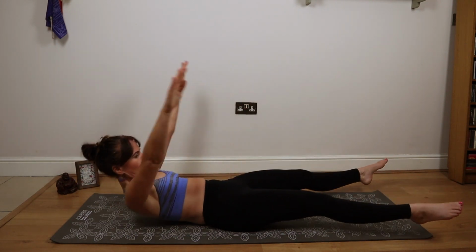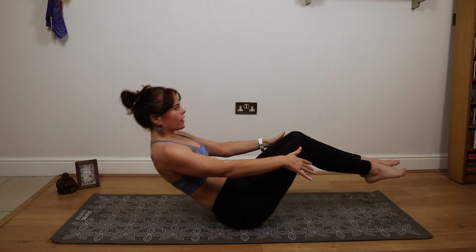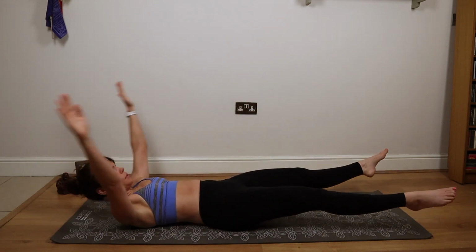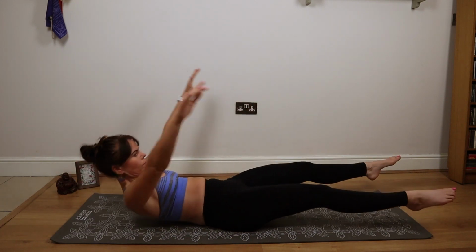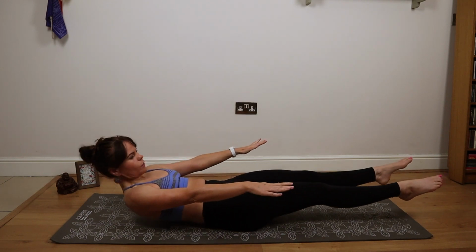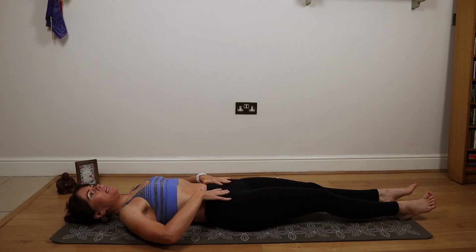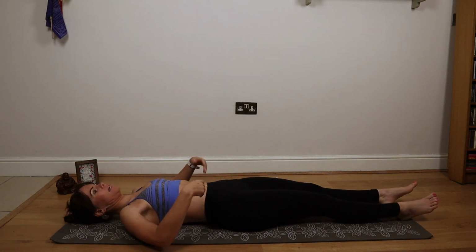6, 7, 8, 9, 10, and then let's roll all the way down with control. Abs should be really feeling this. Let's take a little stretch.